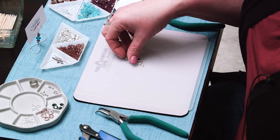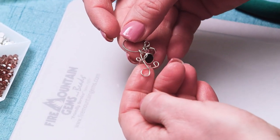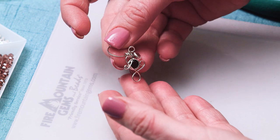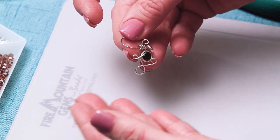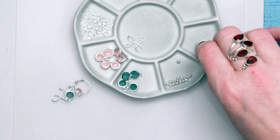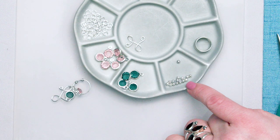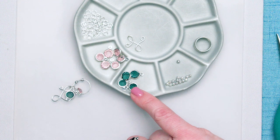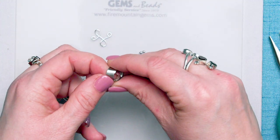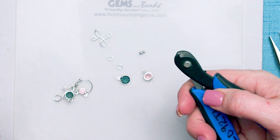Let's go ahead and make this really cute wine charm. You can see that I've embellished it with a custom letter initial. You can make your own little custom charm, or we have a bunch of different letter charms available at Fire Mountain. We've got this really great small memory wire that's just perfect for a wine charm, little memory wire end balls, a couple of different crystals, some jump rings, and the letter charm. Let's go ahead and cut the memory wire. You do have to use a special cutter for memory wire, and you can see the nose of it is fairly thick.